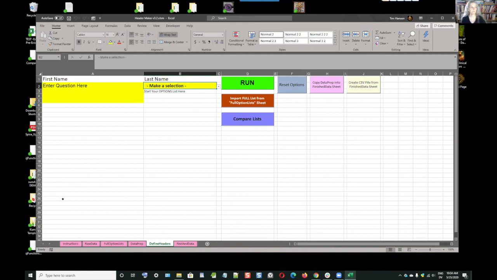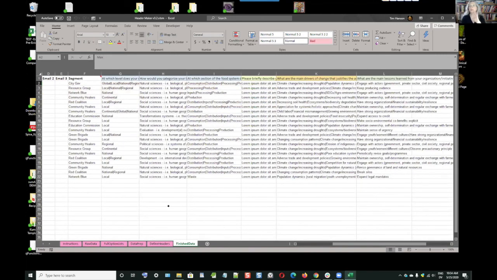Are you there? Yeah. Oh, I thought you had more to say. Oh, okay. Well, hang on. So what we're going to do is go through the finished data sheet. So actually just note the emptiness right now. It says enter question here and make a selection and there's nothing in that cell. So what Tim is going to do is he's going to go into the finished data set and click on the column he wants to work on, and it will put that data into the define header sheet.